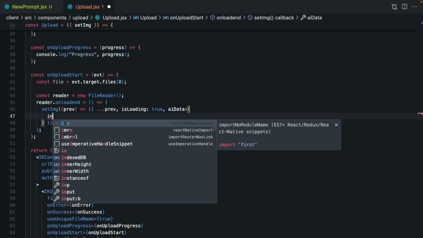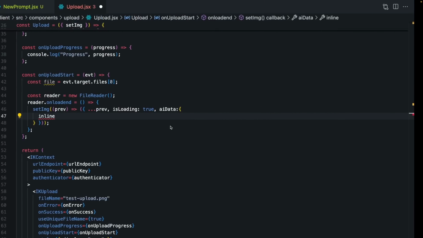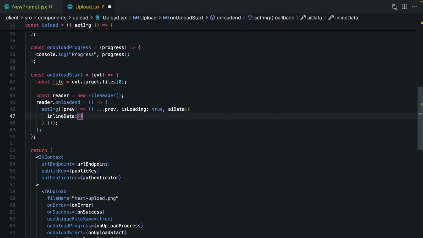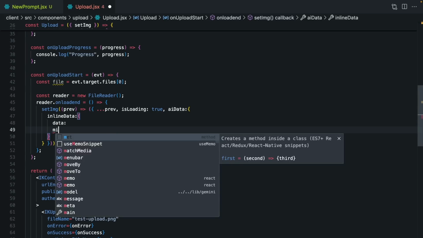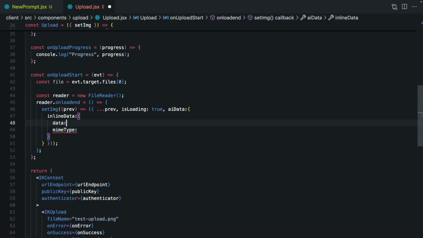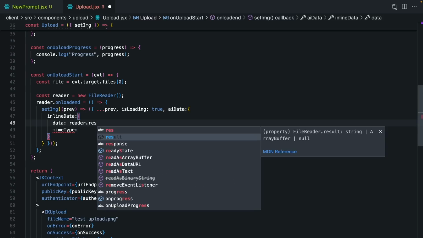Inside, we are gonna pass inline data. Okay, I can't see because we didn't store them. We don't have a database yet. But if I remember correctly, we are gonna need the data and the type. It's gonna be reader.result.